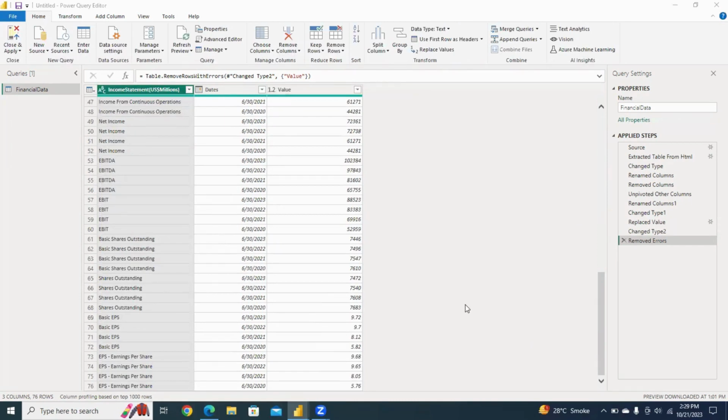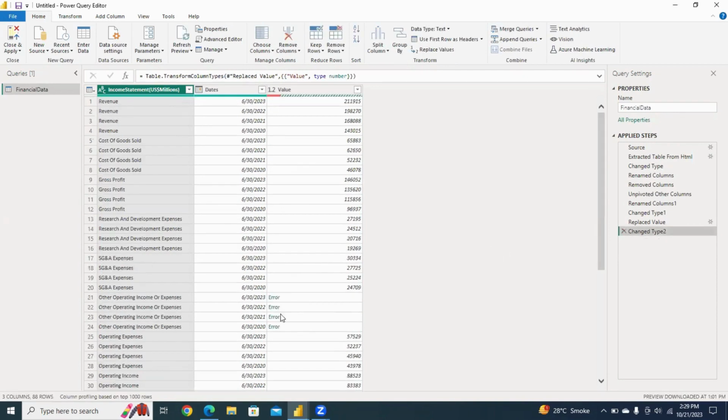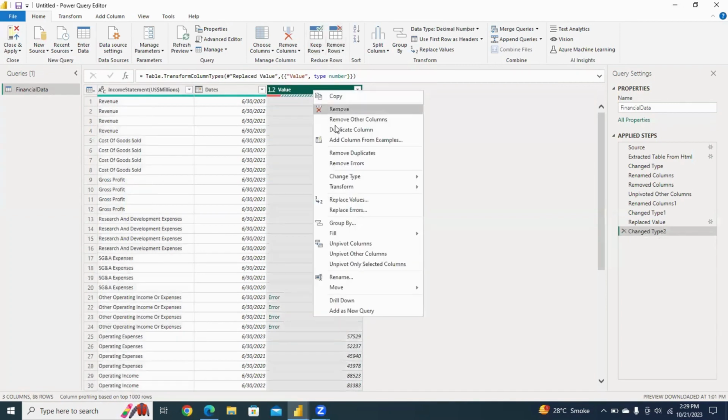Now let us see the further options available to remove the errors. Let me cross it. See, our errors are back in action. So yes, we can see there's a red bar in front of us under the 1.2, the data type. So yes, at the top you can see that we have a home tab, and here we have a group in front of us. It says reduce rows, etc., keep rows, remove columns, and we can see further as I right click from my mouse. I have an option of remove errors that will be removing the errors as previously we have seen.